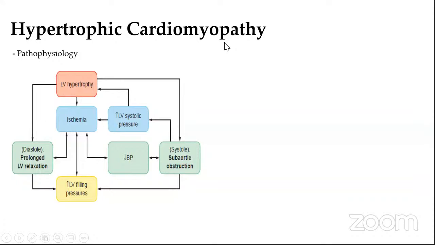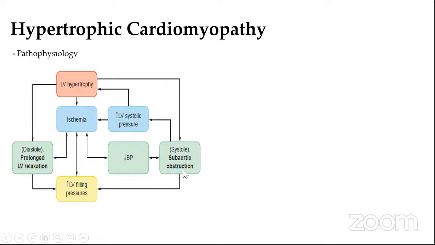Hypertrophic cardiomyopathy is almost the same as aortic stenosis, although the pathophysiology is a bit different. But in terms of hemodynamic goals, they share everything except one thing. We're going to mention it now. It's quickly just this: you have a subaortic obstruction, or LVOT obstruction. This subaortic obstruction creates pressure overload again and makes the LV hypertrophied. And this obstruction is dynamic, which means it changes. In aortic stenosis, it's fixed at the valve level. Here it is upstream to the valve level, in the LVOT. It changes according to conditions, and this is why we call it dynamic.